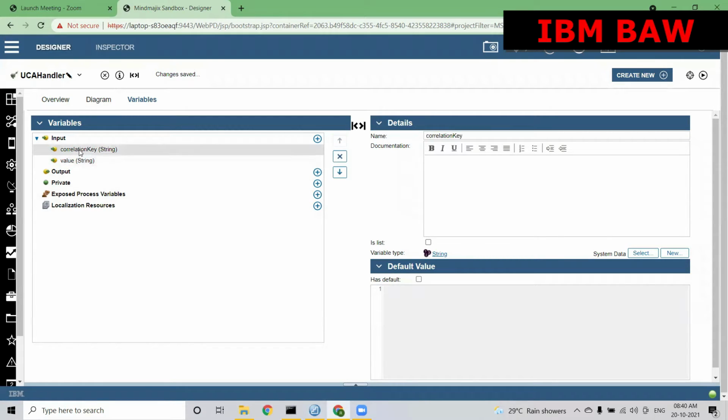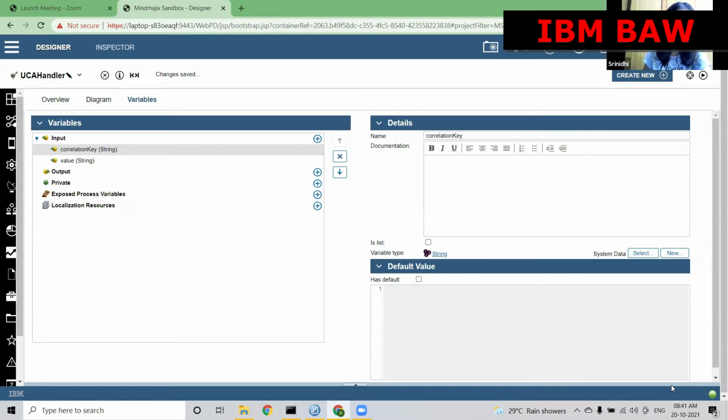And correlation key, the significance of correlation key, guys, we discussed yesterday. So if someone can explain to me what is the significance of correlation key for an event based UCA or even for a time based UCA? Can someone explain? Okay, I'll go to Srinidhi. Yes, Srinidhi, so what is the work of correlation key?